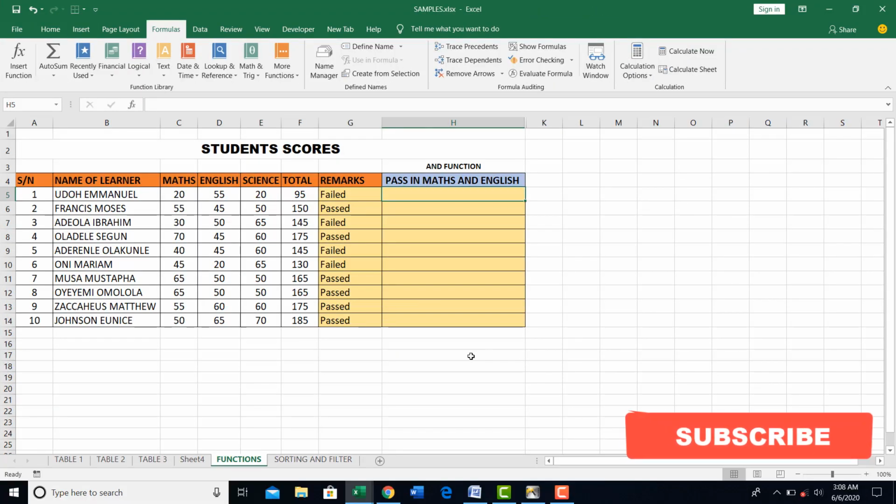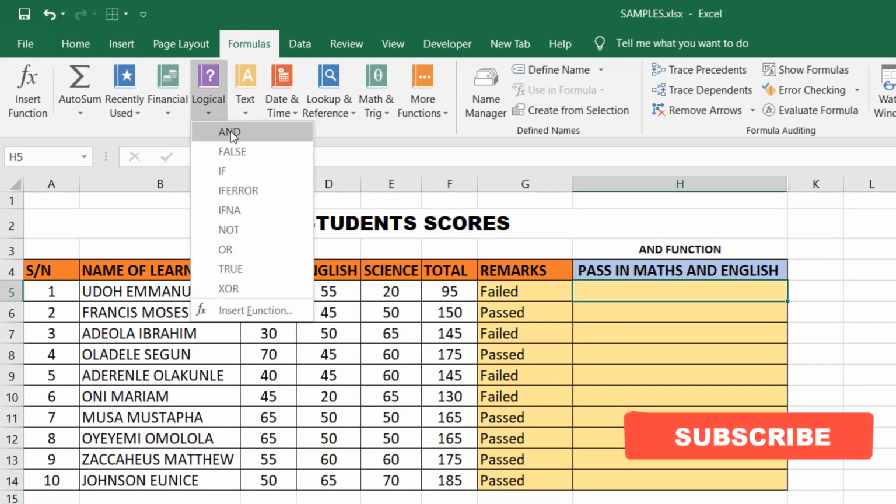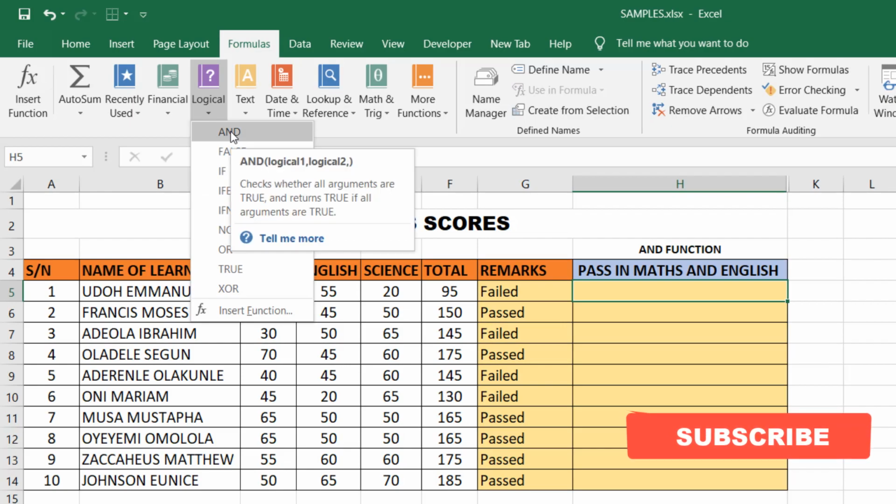Another logical function that we want to consider is the AND function. The AND function can be found under the Formulas tab, under Logical, within the Function Library ribbon. So under Logical you have AND. AND checks whether all arguments are true and returns true if all arguments are true.